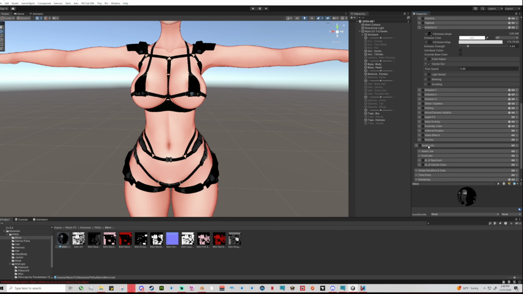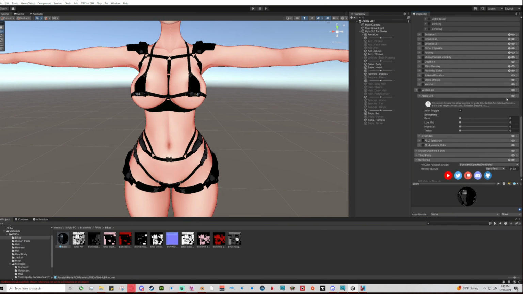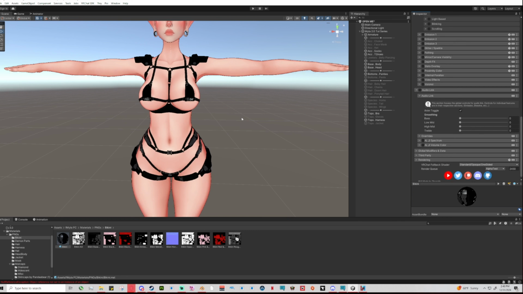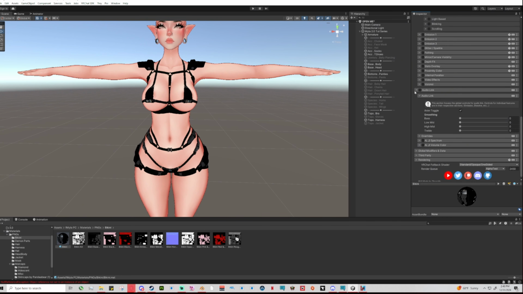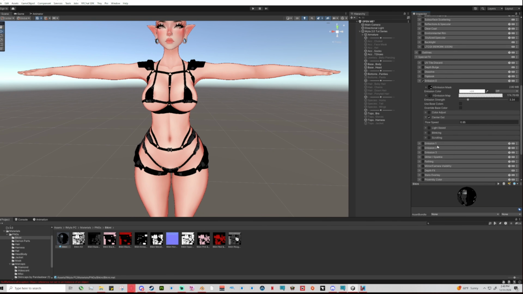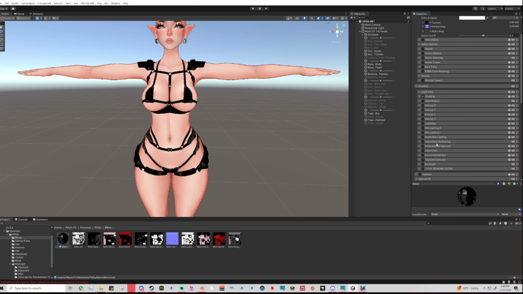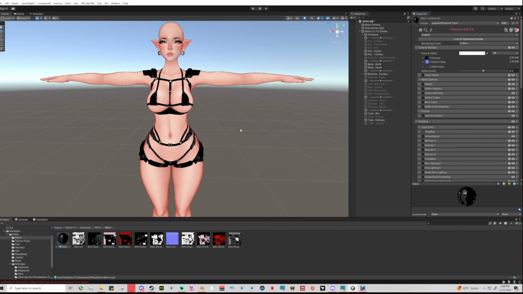Another thing that a lot of people use is audio link. I struggle to get audio link to work and I haven't really done my research on it. So I'm not able to put that necessarily into this tutorial, but it is here. If you guys want to play with that, I would suggest looking up more tutorials on YouTube that are a little bit more familiar with it. They can give you more specifics and help you how to test it. But it is here if you guys want to start playing around with that. But I am very sorry that I don't know very much about it myself.